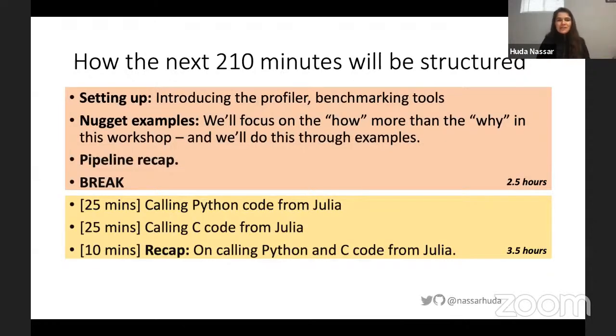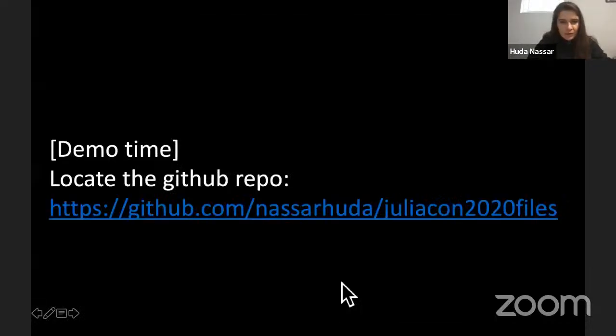So the goal is to highlight those tools and give you the basis that you will need to transition into Julia. It's somewhat beginner level, but we're not going to be covering syntax, though hopefully throughout the workshop you will pick up on the syntax if you haven't seen it before.